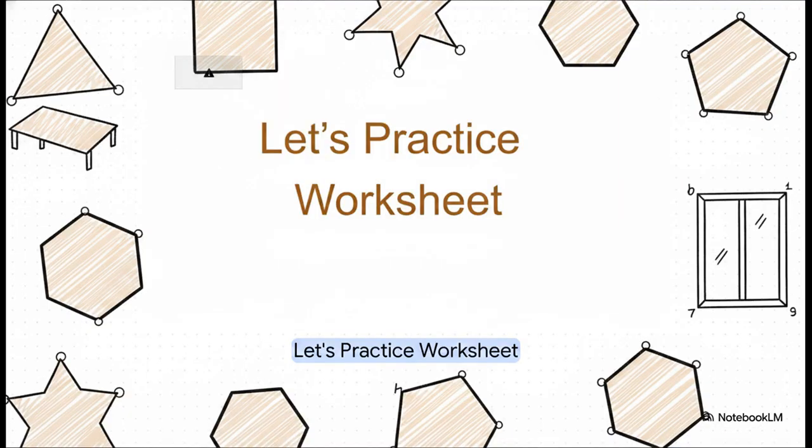Wow, you have done such an amazing job helping Leo figure out triangles, quadrilaterals, all the way up to decagons, and really understanding edges, vertices, and the secret of regular and irregular shapes. But now that this explainer has given you all the tools, it's your turn to be the artist. I want you to grab your own piece of paper or your worksheet and take charge. Look around your room right now. How many regular and irregular polygons can you spot hiding in plain sight?